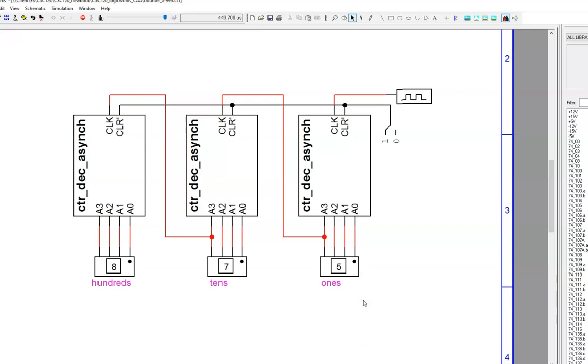It is clear that this functions just like how we count with decimal numbers. After 9 comes 10. After 99 comes 100. After 999 should come 1000, but we limited this circuit to 3 digits, so the count recycles back to 0.